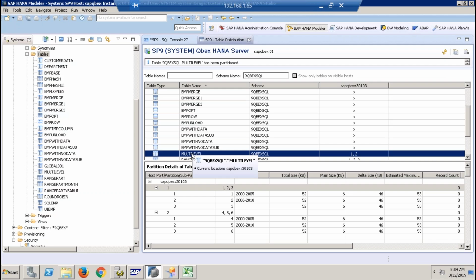Even with BW on HANA, do you still do compression in the cube? Yes. We still do compression in the cube, not to improve the performance of the query, but to improve the performance of my delta merge operation. If I hold all my data in the same partition, there's no point in improving performance. It's like a single table holding all the data, and then merging is always executed on all the records. Doesn't make sense. Okay.